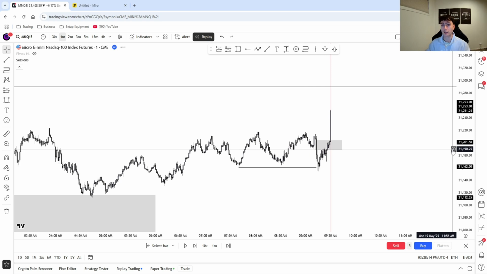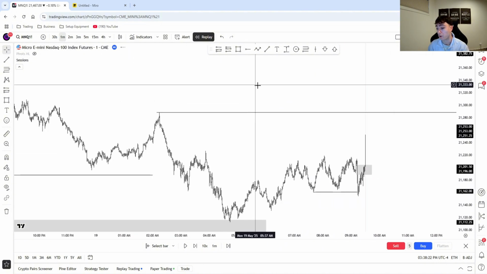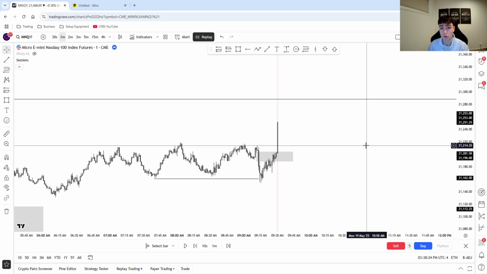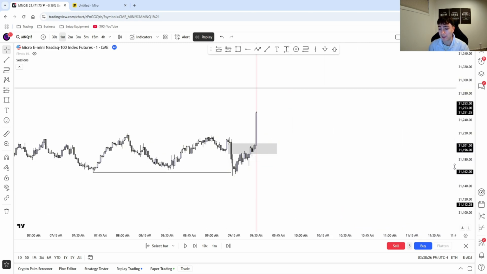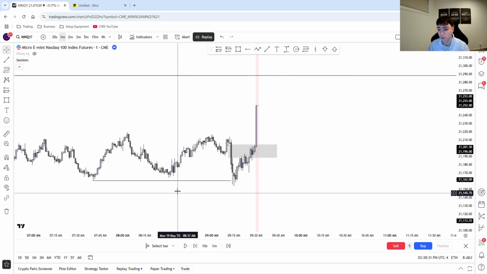This is what I mean. We don't officially know if price is going to experience a rally up or a rally down. We can assume that price is going to get to these areas, but we don't know if it's going to get there with a rally up where we can't find any sort of positioning. And this is why you need some sort of continuation model in your arsenal.